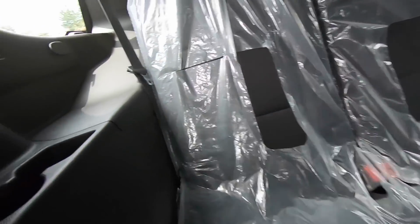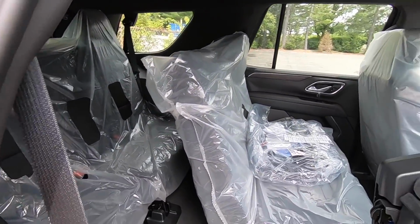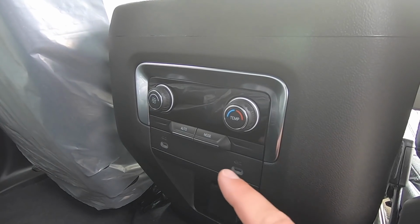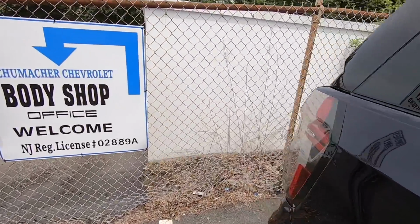And let's see if there's USB. There's USB on each side and the back of the LS here, as well as up in front for the 2nd row passengers. You have USB and your climate control settings. It'll definitely come in handy when you have your family in the vehicle. Everybody can plug in, keep iPads or phones, Android devices, whatever, charged while they're going down the road.